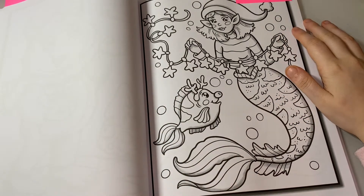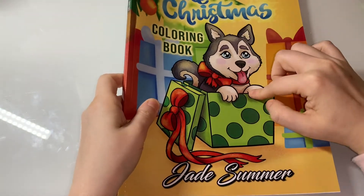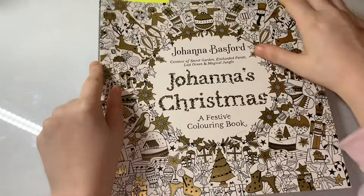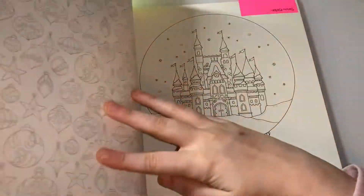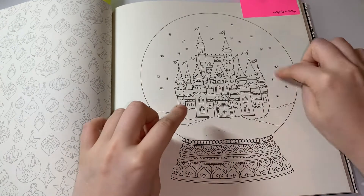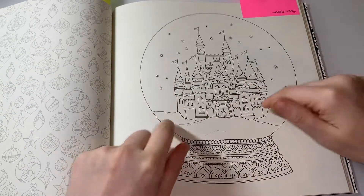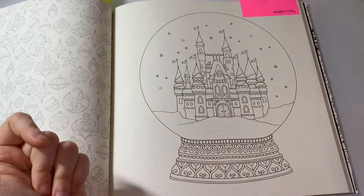Find a snow globe — there is one in this book but I didn't want to keep using the same book. So it's back to Joanna's Christmas and it's this page here. I was going to do a snow globe from another book but I'd already done a body colour with that one, so this is more Christmassy.